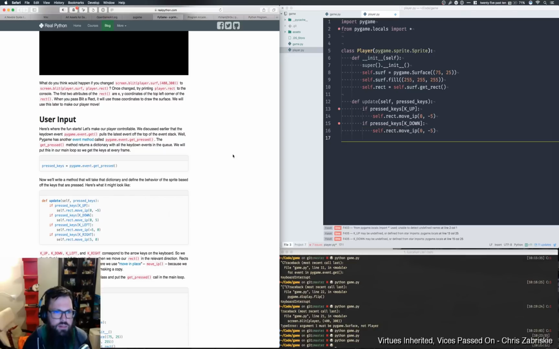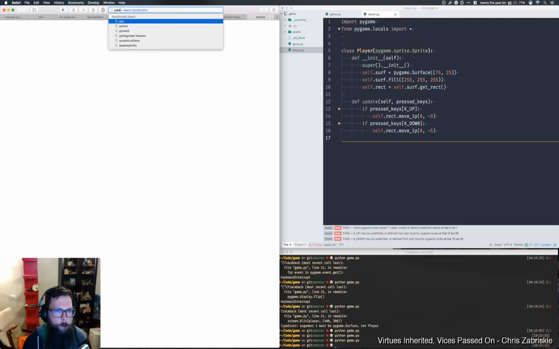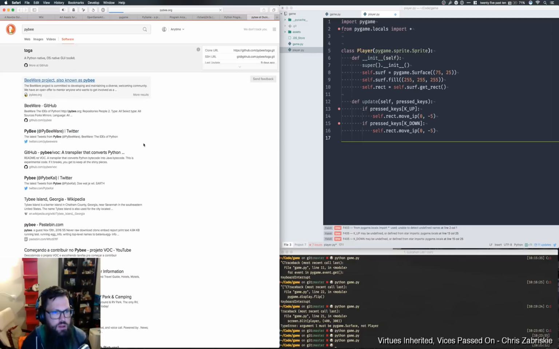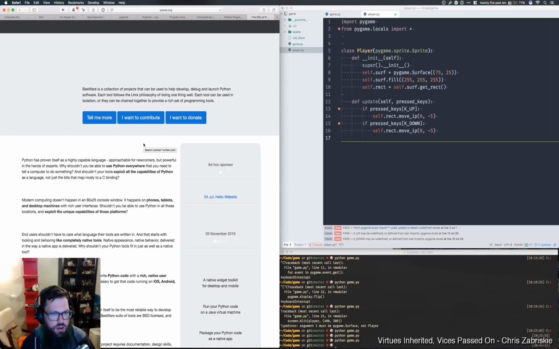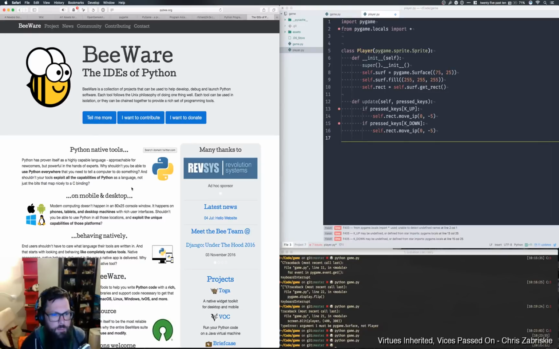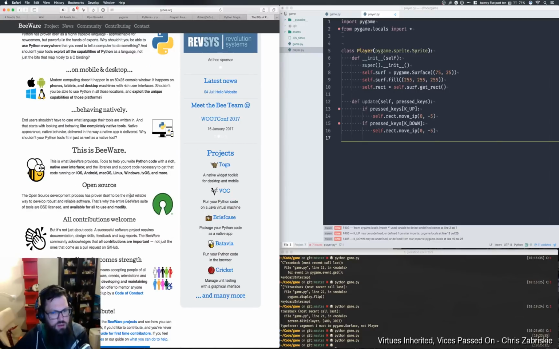Something that you might want to look at, though, is Beeware. The Beeware project is pretty awesome. It's by a friend of mine named Russell. You write Python code, but it will transpile your Python through bytecode into stuff that will run on Mac, Windows, iOS, and Android. So you can build your stuff in Python and then transpile it into those other bytecodes, other frameworks, and it will work.